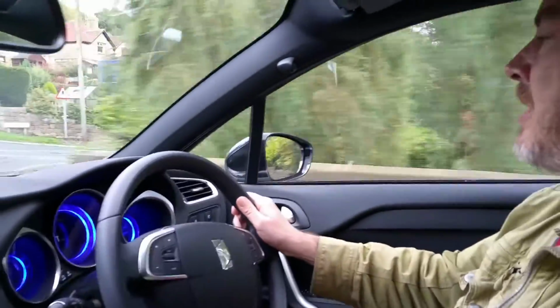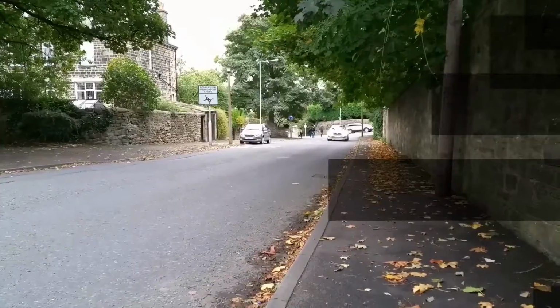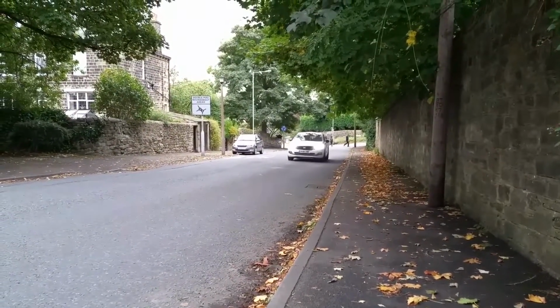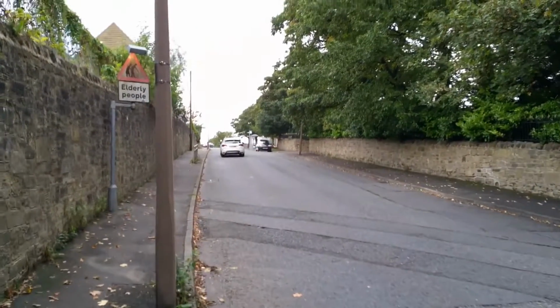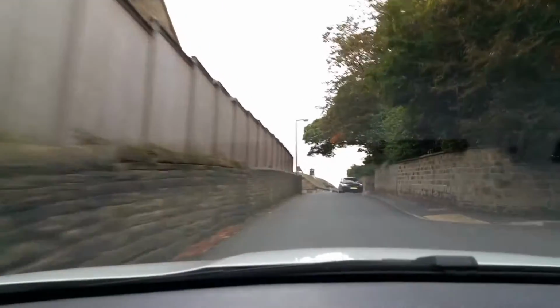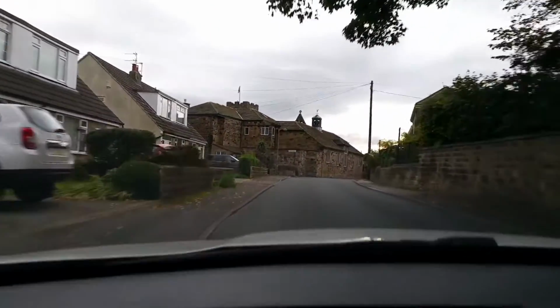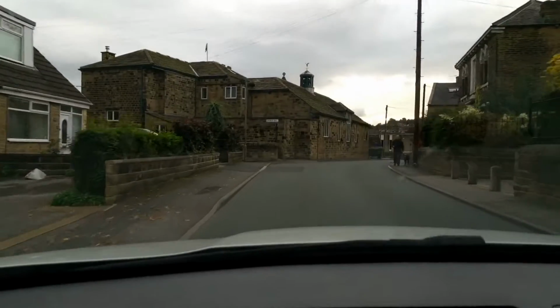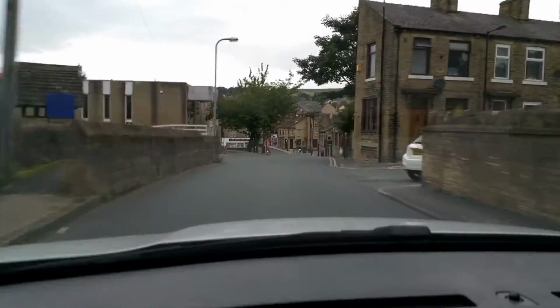A 0 to 62 time of 7.6 seconds gives you some idea of the acceleration available when the mood dictates, whilst a top speed of 146 is surely enough for all that intend to stick purely to the roads rather than spend time on the track. What the DS4 does give you though when pressing on is a quite incredible and visceral aural feast. Watching the rather amazing blue highlighted rev counter swing rapidly round the outside edge of the dial whilst listening to the induction roar from somewhere up ahead is an absolute delight, and one that MotorMartin loved.